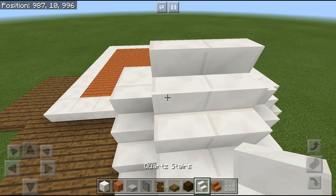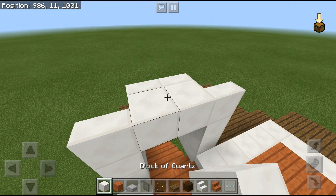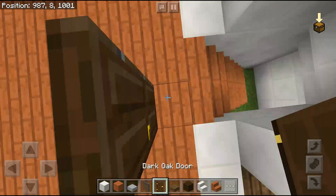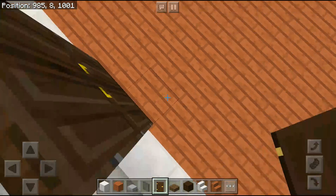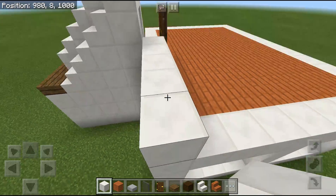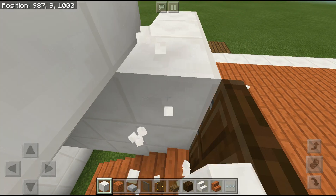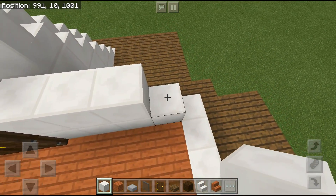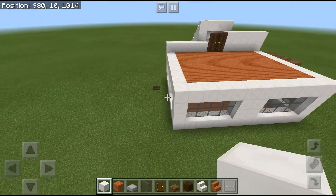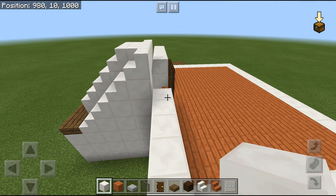Almost done with this part — don't worry, we still have work to do. Place a block from outside right over here. Then place your block like this going upward. Whatever you did in the bottom area of this side, you have to do similar on the upper side — I'll show you what I'm going to do.